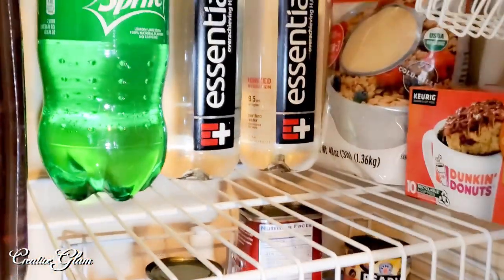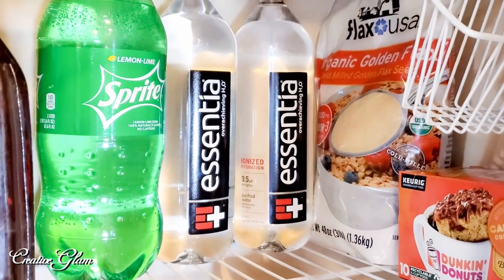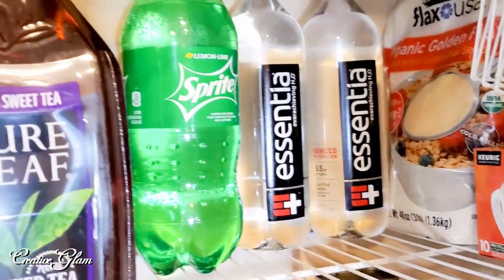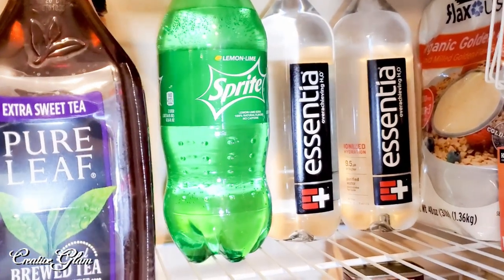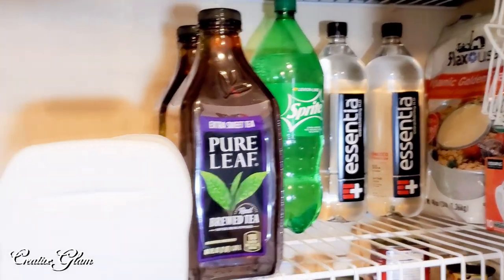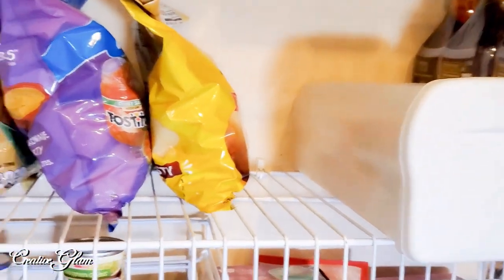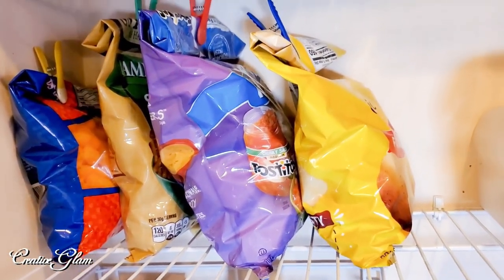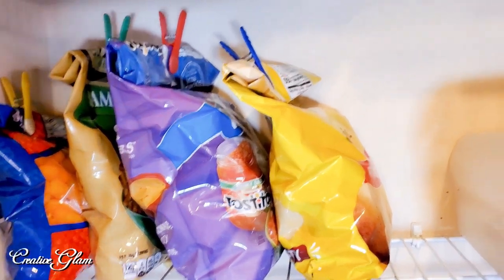Here I have some coffee, and I've got some organic flax seeds. I've got some water, some soda, and tea. That's pretty much what we drink. With bread in the bread box. And again, I gotta get a basket for my chips, because the basket that I purchased for them was too small.